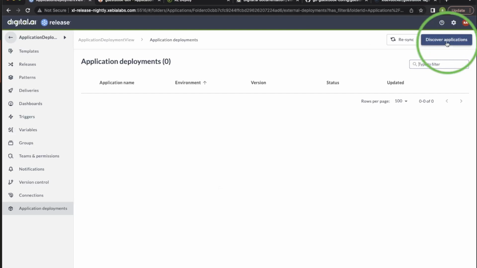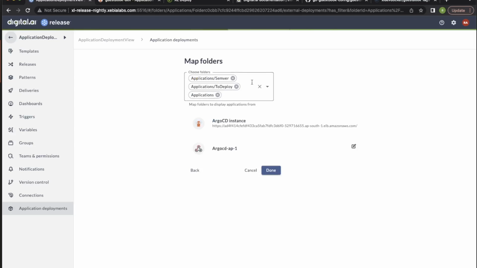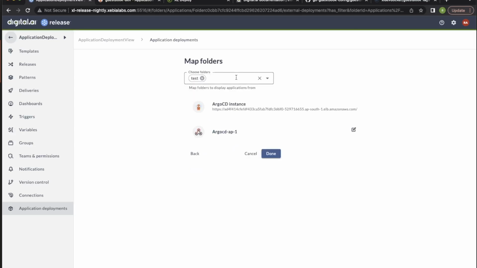Let's go ahead and discover one of the servers and see what happens. So this is an Argo CD application that is running in the Asia Pac region, which is hosted on an EKS cluster. Once I connect to Argo CD, it gives me all the project details that I have in Argo CD.